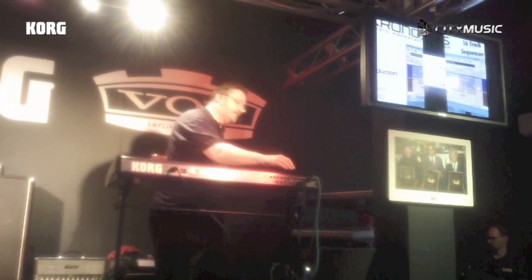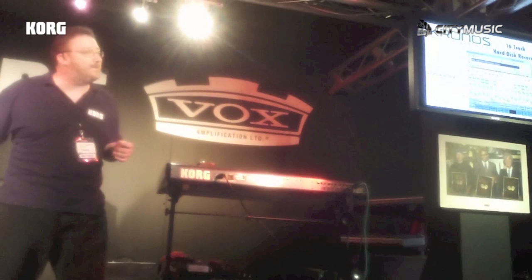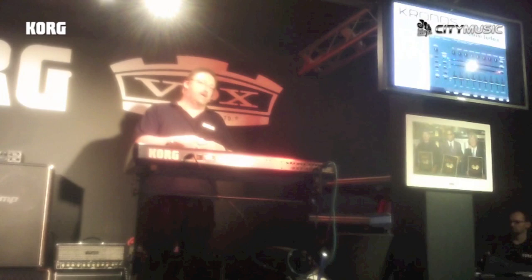It also has a 16-track hard disk recorder. I can record 4 tracks simultaneously from a variety of different inputs on the back directly to the lightning-fast solid-state drive. I can then go to my real-time control surface and mix and edit and change my audio tracks, my MIDI tracks, the effect sounds, the EQ.